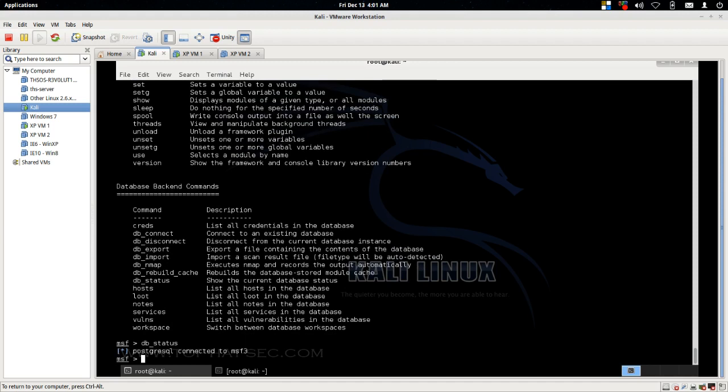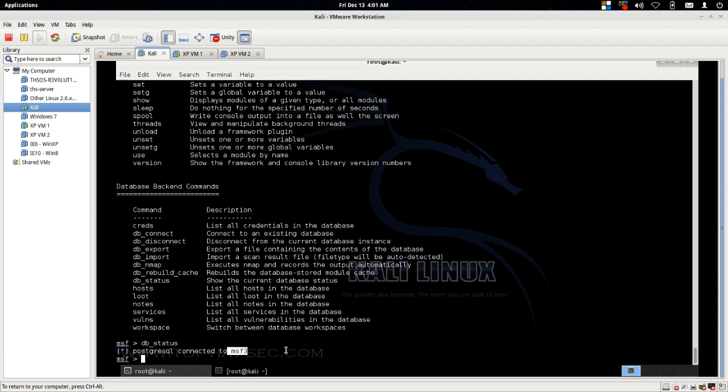db_status. And this basically comes back and says PostgreSQL is connected to msf3. If you're in Kali Linux and you followed along so far, you should get the same results. Before we started msfconsole, we started up Metasploit services, which started up the PostgreSQL service, which is why it's connected, and it's also connected to msf3. msf3 is the name of the Metasploit database that's already pre-configured inside Kali.